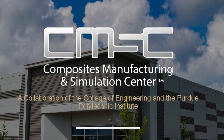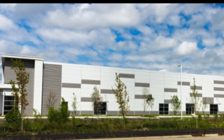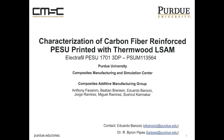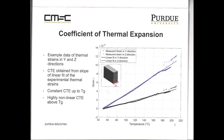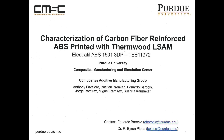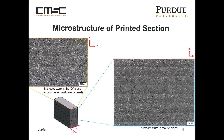Purdue University's Composite Manufacturing and Simulation Center, a world-renowned composite laboratory, analyzed parts printed using the new technology and found them homogeneous, void-free, and without porosity problems. In fact, major manufacturing companies are already routinely using this new print technology in daily production. Some of these, like Boeing and Bell Flight, are large aerospace companies who are successfully printing large molds and tools for their own use.